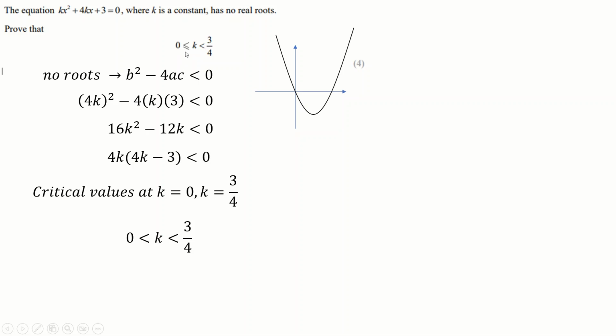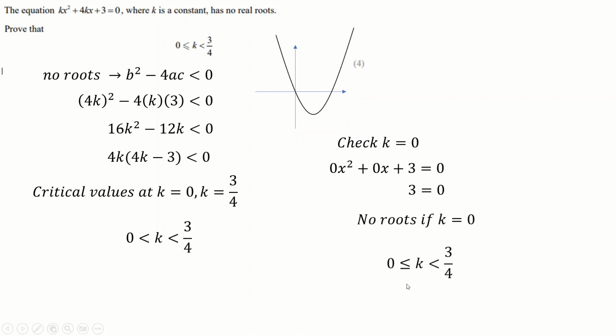So let's just test what happens when k is 0. Just check by hand. That's only one value. It's not going to take that long to check one value. So check what happens when k is 0. We get 0x squared plus 0x plus 3 equals 0. And there are no roots to this, right? Whatever you try and put in for x to try and make this work, nothing will work, because these zeros just make x irrelevant. You just end up with 3 equals 0 every time. So there are no roots when k is 0, and you just need to explain that. And now you can change your inequalities to be what they wanted you to show.